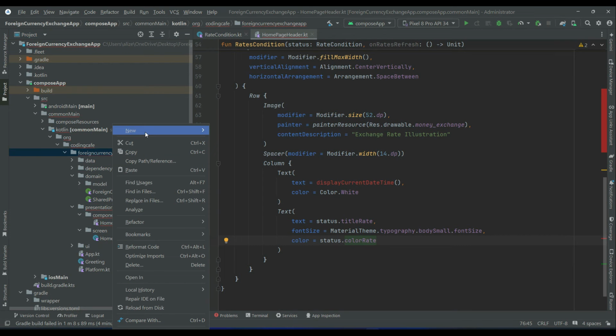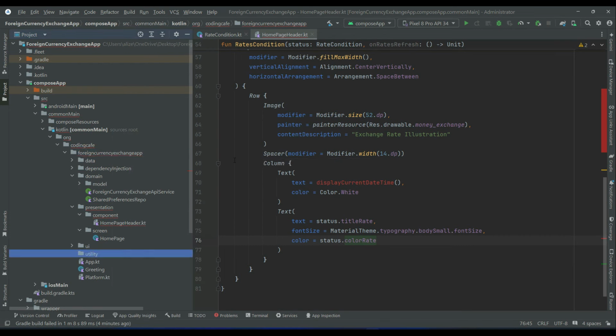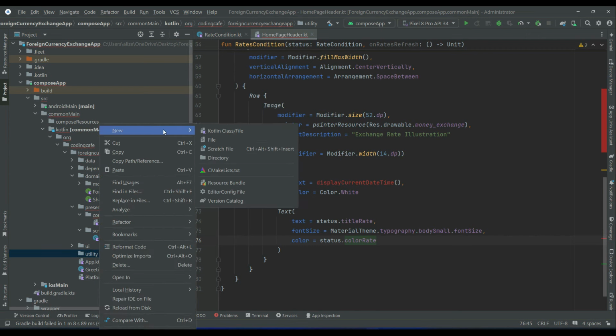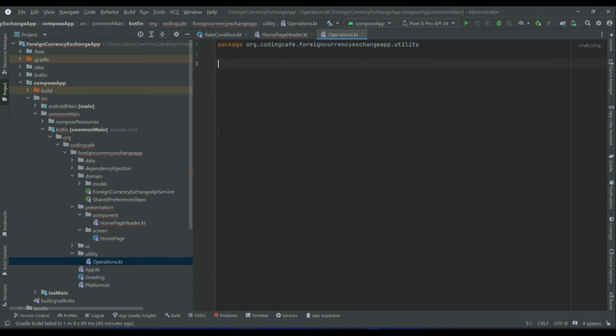Then let's create a new directory by the name utility. Right click on utility, new, Kotlin, create a file by the name operations. Here we will create a utility function by the name showCurrentDateTime.